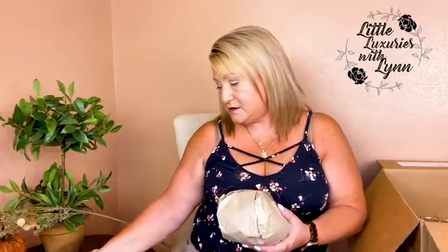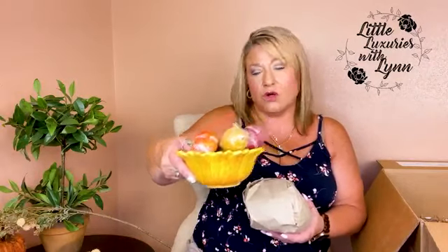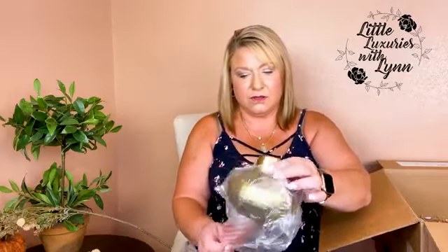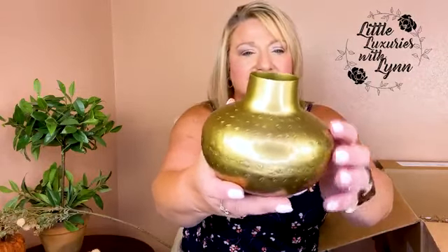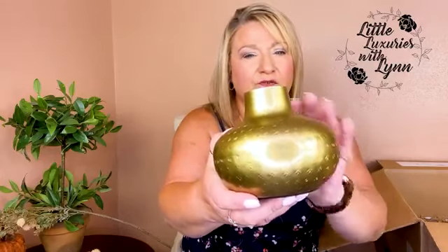I'll be completely honest — I don't do sunflowers in my home. But this bowl, once you put something in it, is just a cute little fall yellow color bowl, so I'm grateful for that. Oh, I love this next piece — it's beautiful. It has a texture to it, more of a brass color than bright gold, which I love for fall. It also has felt on the bottom so it won't scratch your tables. You could easily put some branches in this and it would look gorgeous.